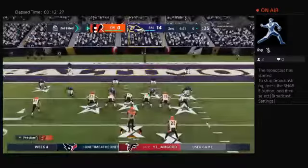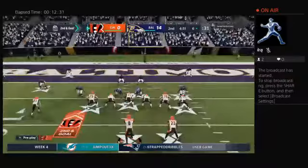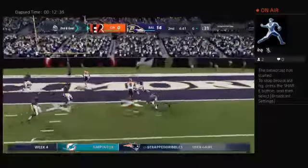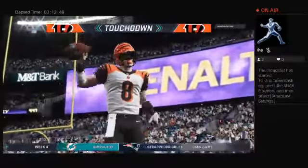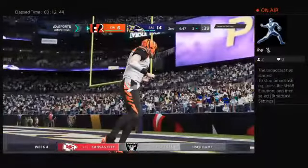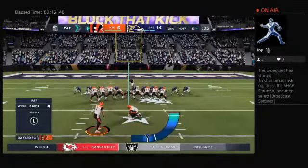Things made a little more difficult after the false start as they try again on 2nd and goal. Now they'll throw here out of the gun. Eluding, and he will take it on in for a Bengals touchdown. Cincinnati. It's their quarterback with touchdown number 12 on the year. And the Bengals have got it back to a 1-score game.